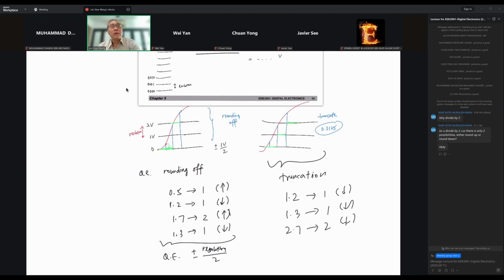Now, the quantization error that we are calculating is based on a theoretical value. So we stick to this convention when we calculate quantization error. We do not calculate based on the truncation error. I hope everybody gets it. So take note: when we talk about quantization error, it is always a theoretical value, whereby it is rounding off and not truncation. If you are good on this, let's move on.